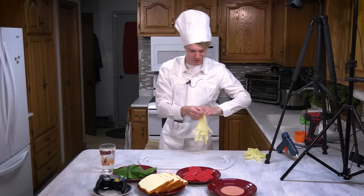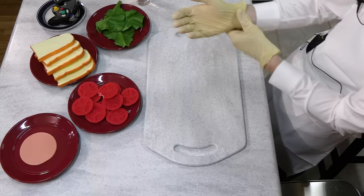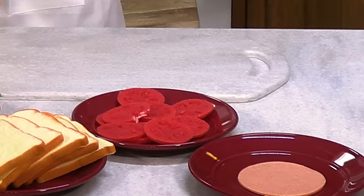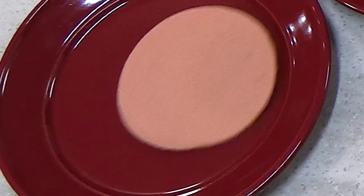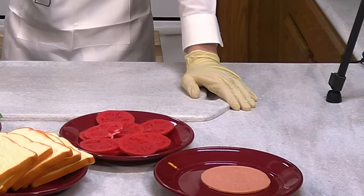Today we're preparing one of my favorite childhood foods, the GameCube controller, in one of my favorite forms to eat it, the sandwich. We have all the ingredients laid out here, and one piece of bologna. This was the only one I could get a hold of, and I'm not even kidding. In terms of fake bologna, that was the only fake bologna I could possibly find.